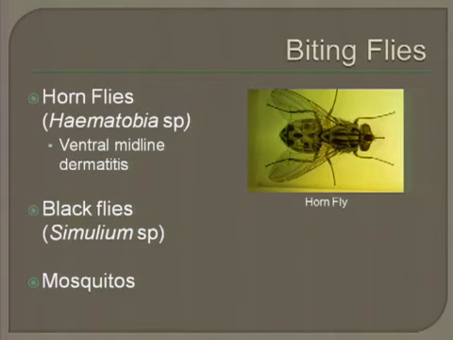Black flies are tiny little guys that are a significant nuisance. They are a vector for various viral and protozoal diseases. They produce papules and wheals, and large swarms of them can cause generalized dermatitis in the horse. The control measures for them are quite difficult. Frequent application of fly repellent is of benefit, but ultimately control is very difficult for these guys.